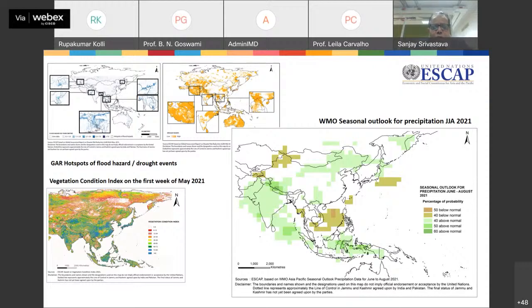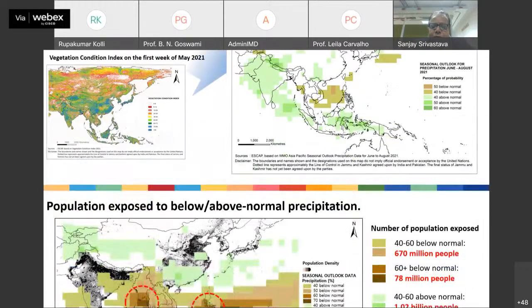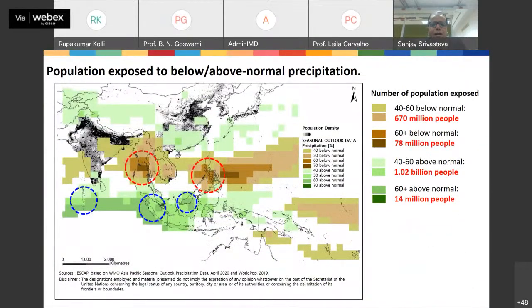And then you look at all three in conjunction, overlay over each other. So whether in a hot spot of the floods, where there is going to be a deficit rainfall, or hot spot of drought, there is going to be a surplus rainfall, which gives you a clue how could be a impact outlook in times to come, particularly for flood and drought. The next slide is to show you, yes, the next slide is when you intersect this monsoon, Asian monsoon forecast.